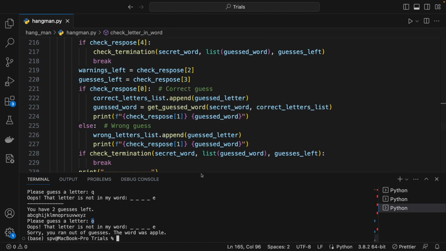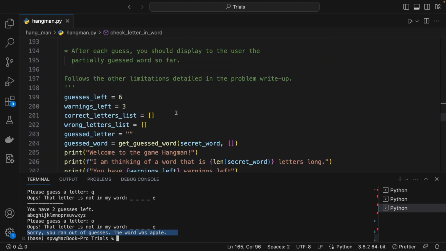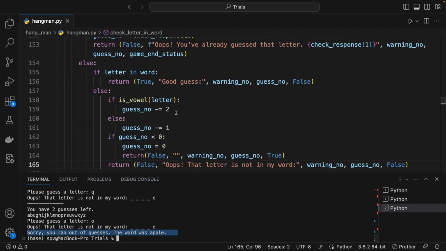Let me check that. Oh, then now the message should be that you have 0 guesses left, instead of ending the game. So the game ends just before.